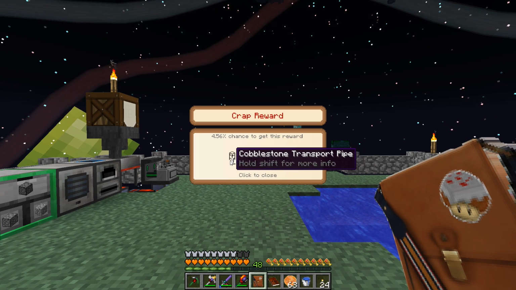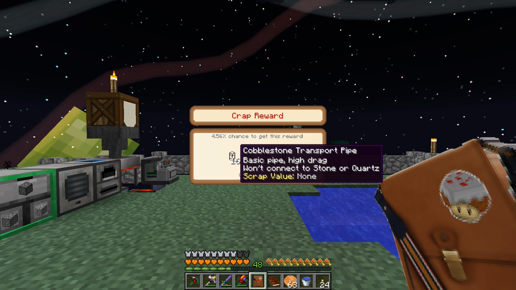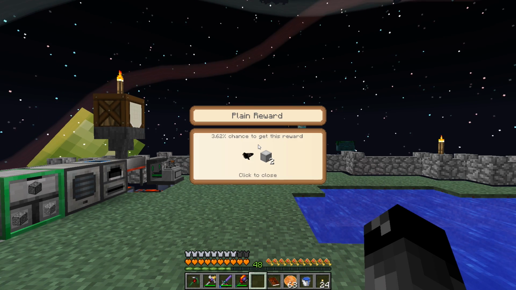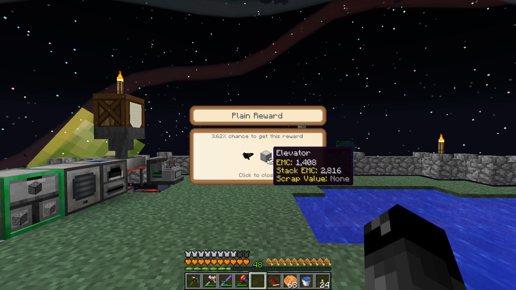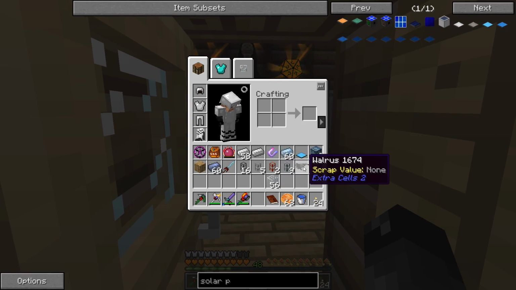We'll open this. This is a bunch of things. I don't think, well, I guess that has EMC. But that's a crap reward, as it said. We got a walrus, nice! And elevator blocks, cool. All right, so does the walrus have EMC? It doesn't.